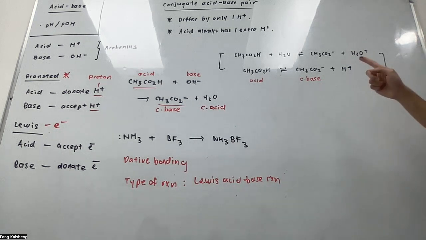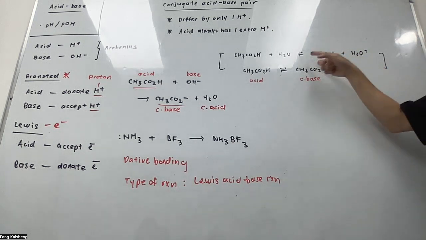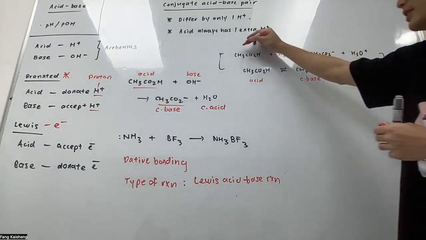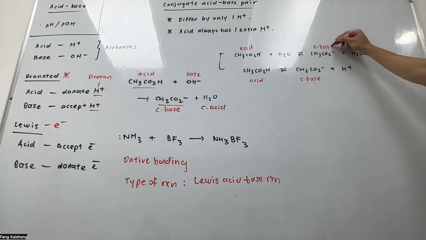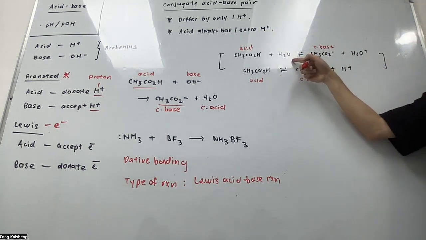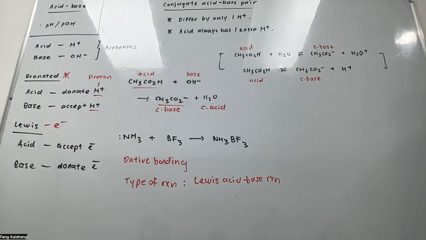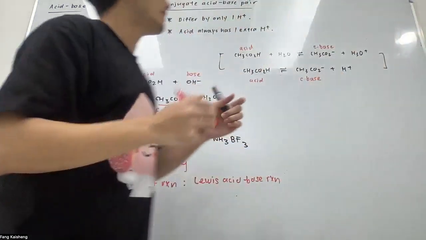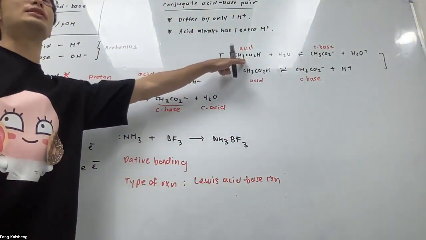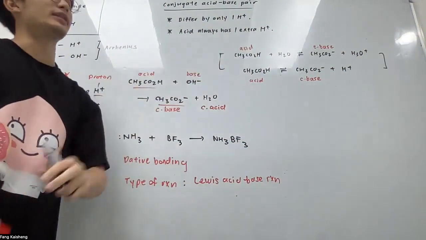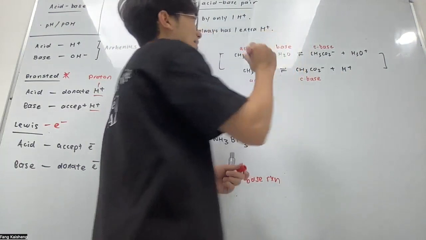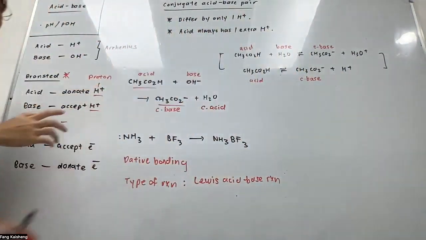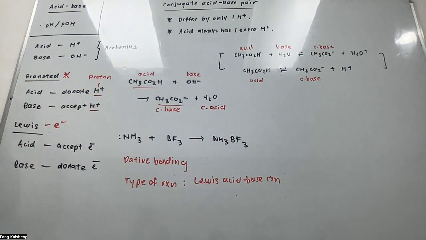We can do the same thing for the top equation that is already written in the notes. This is the acid. You all just follow me first. This is the conjugate base, correct? Now, what is water in this case? If CH3CO2H is an acid, water is a base. As counterintuitive as this is, yes, water can act as a base just from this definition.